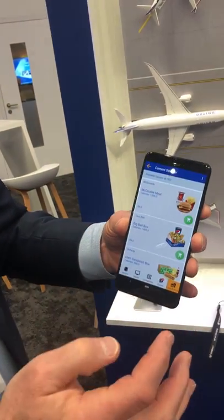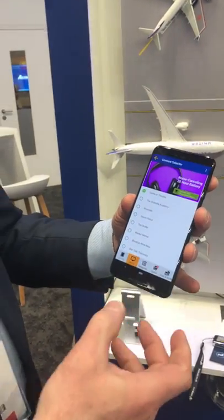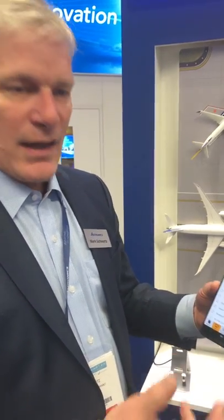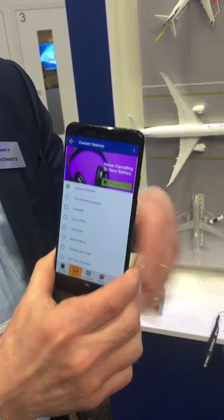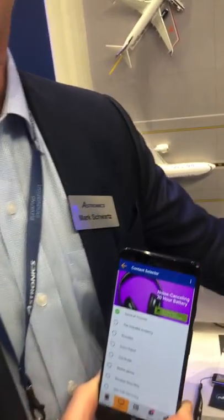I'd like McDonald's delivered too, because since it's every turn of the aircraft, why can't you do that? This is like Google Now — the airline app is learning more about me as a passenger. Now they know I like Game of Thrones, McDonald's, and cooking. So they can do ads and generate revenue off their app, and in addition to all the extra traffic, once you get on the plane, they can show more ads as well.